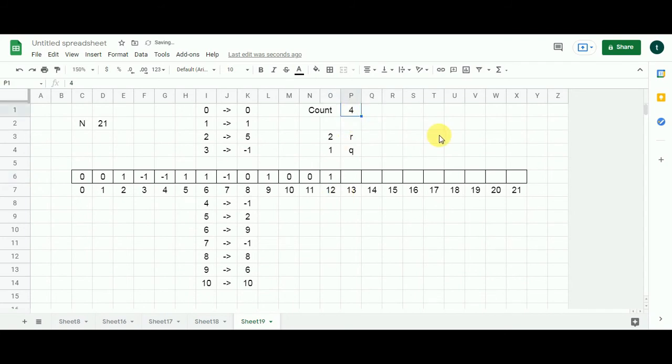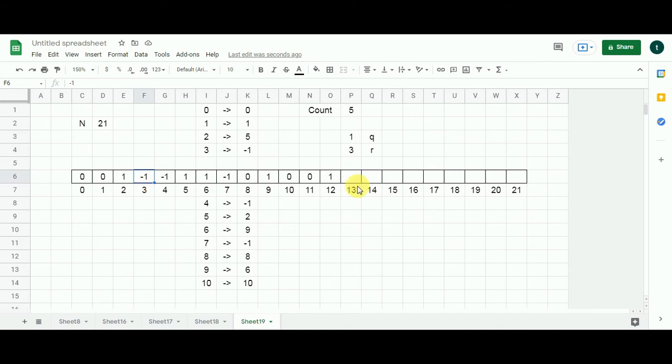Based on this approach, let's quickly fill the rest of the cells of the array. Let's move to the cell indexed by 13. Now when 13 is divided by 10, the quotient will be 1 and the remainder will be 3. So we are going to move to the cell with index 1. The value here is 0. Alright. And then we are going to move to the cell with index 3. The value here is minus 1. Minus 1 over here suggests that 13 when rotated by 180 degrees is going to change into nothing relevant.